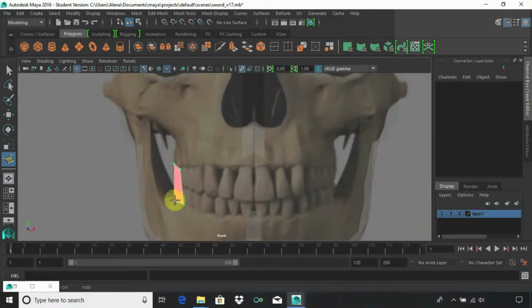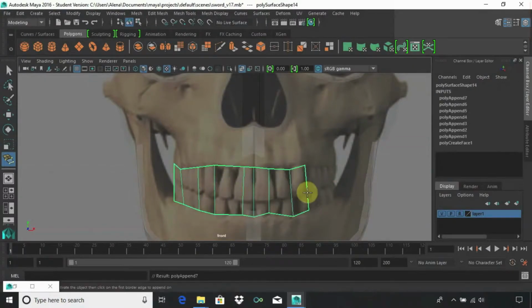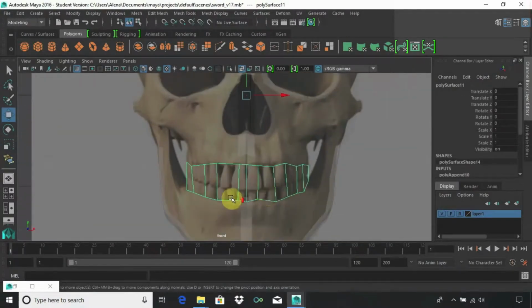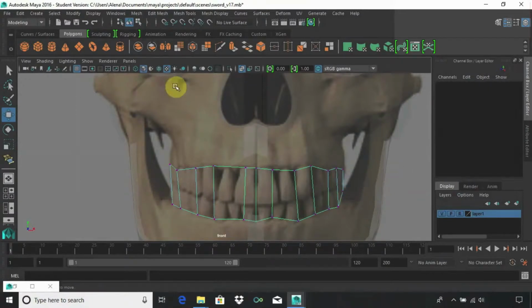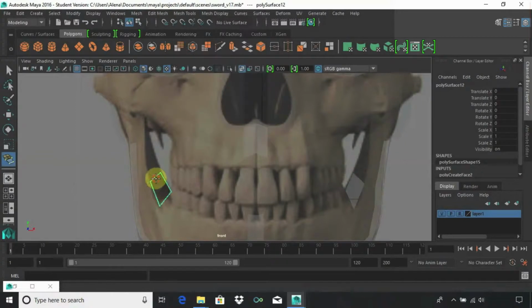Now I'm going through kind of blocking out the teeth and a section of the jaw that creates a cavity. It's kind of just like sketching it out, like I said before. It's not something that's going to be final, it's really just so I can feel out how it's going to look by blocking out the general shape. Later on you'll see, I wasn't totally sure what to do with the jaw.